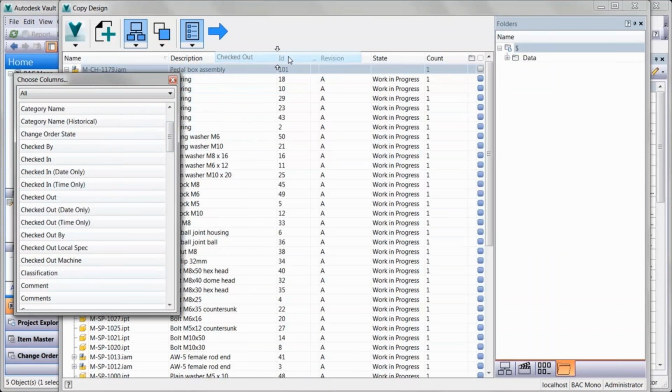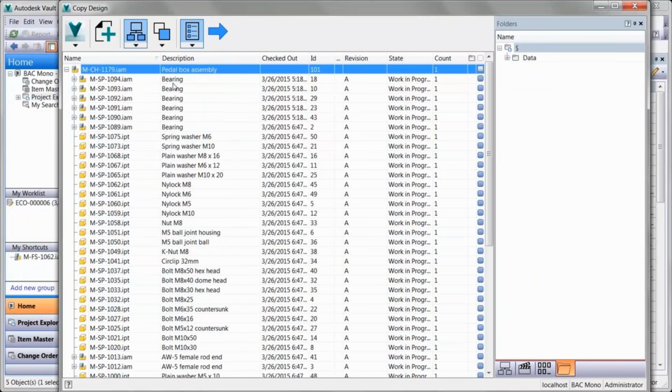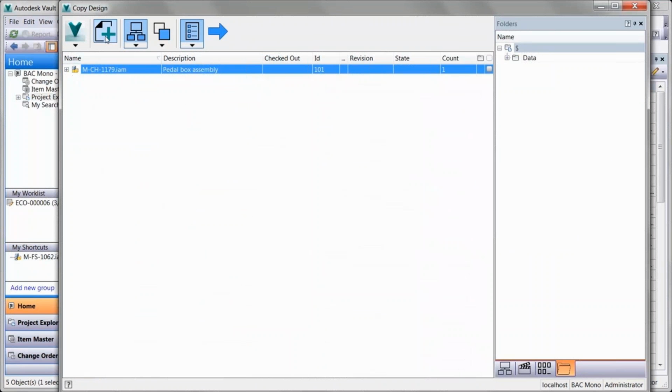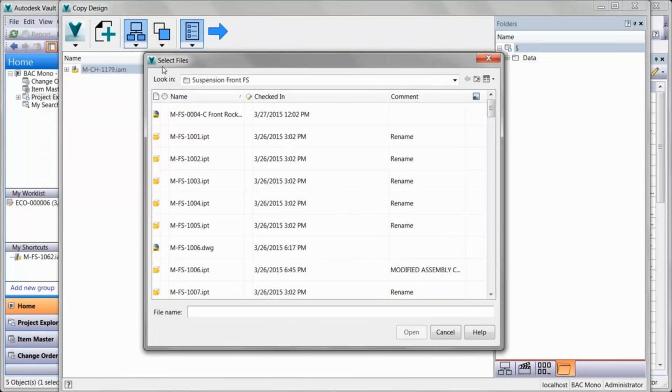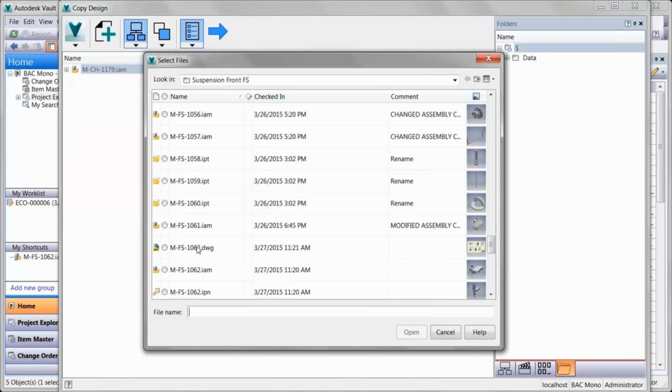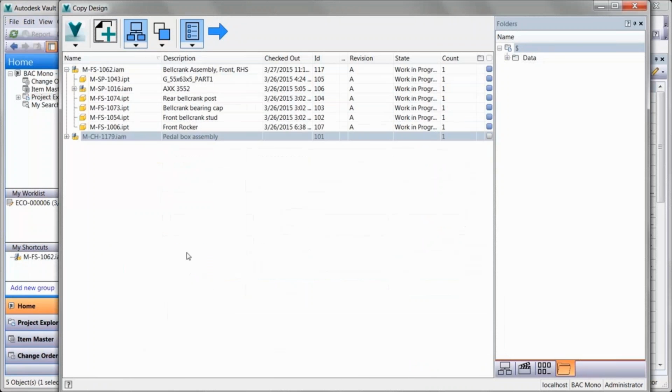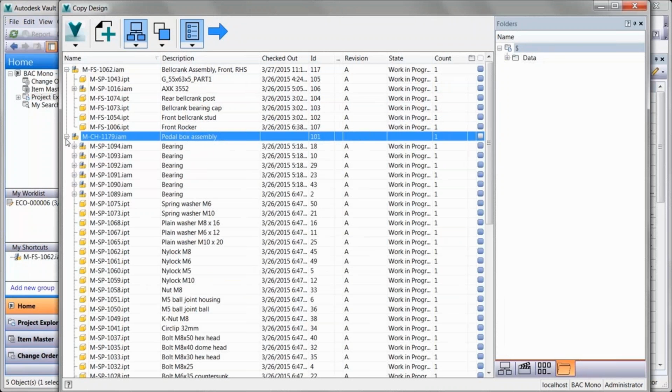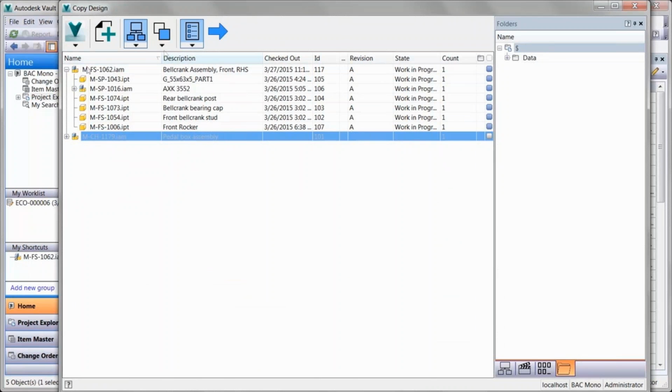The grid itself is fully customizable, so you can add more columns to get the data you need into the window that best suits your individual preference. To improve the efficiency of copy processes, you can now include multiple data sets in a single operation. Multiple assemblies and files can be added and independently configured. You can also specify whether you'd like to copy all the files or just the top-level nodes, and whether you want to include library files or non-CAD files in the copy.